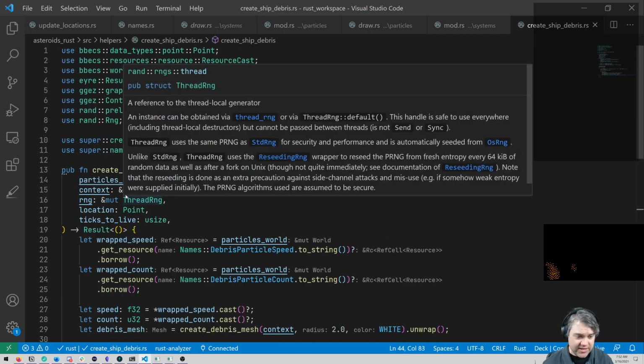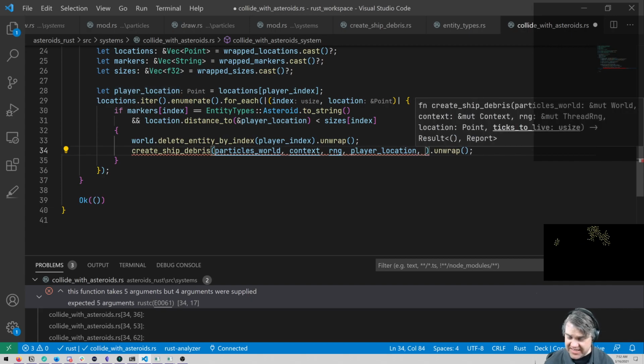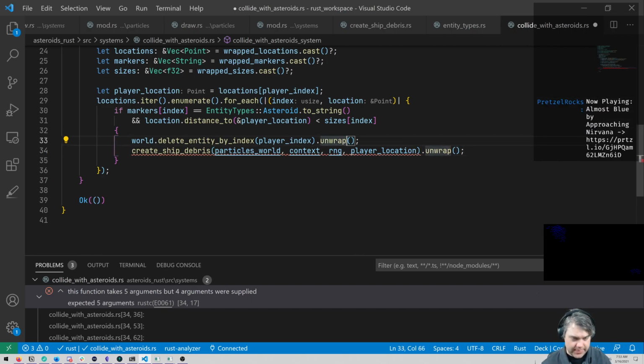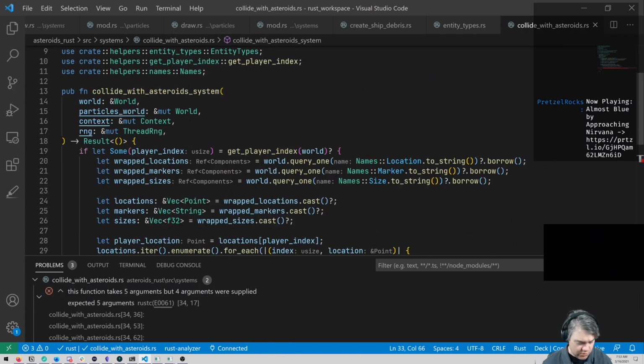The other thing is that when we create the ship debris, we want like, how long do we want this to live? In this case, let's have it live. So we're doing 60 frames per second, 60 ticks per second. So if we want it to last like 1 second, there'll be 60 of them. If we want, well, you know what, we should definitely get this out of the, oh, what is it called?